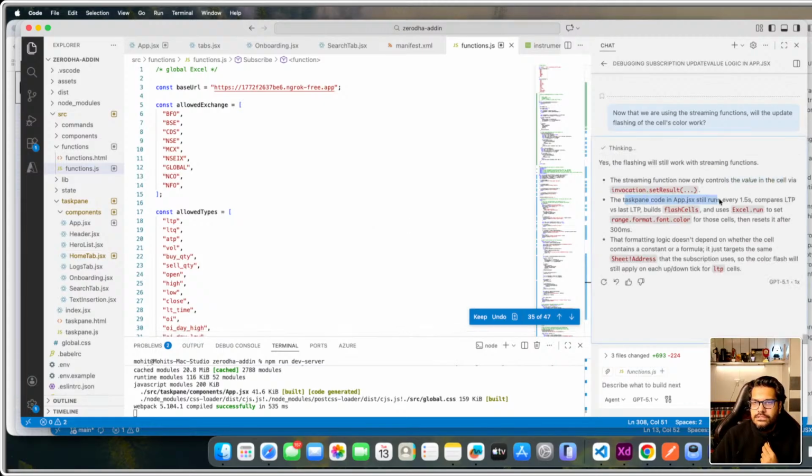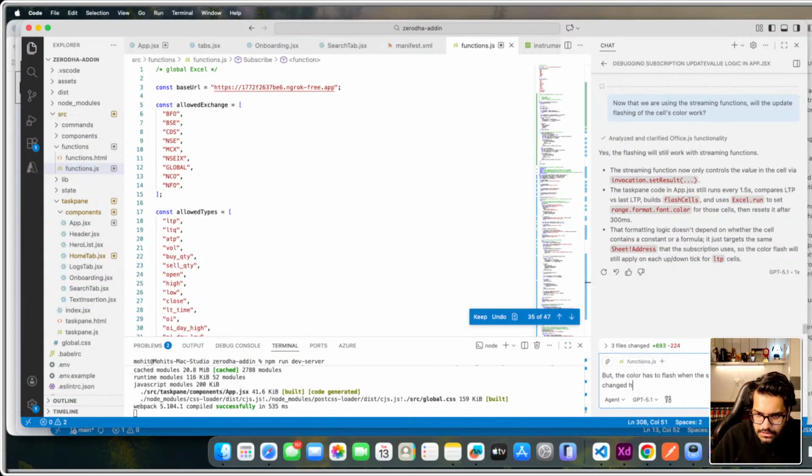The formatting logic doesn't depend on whether the cell contains an entered value or not, it will still apply. But the color has to flash when the streaming function has changed the data in the cell.